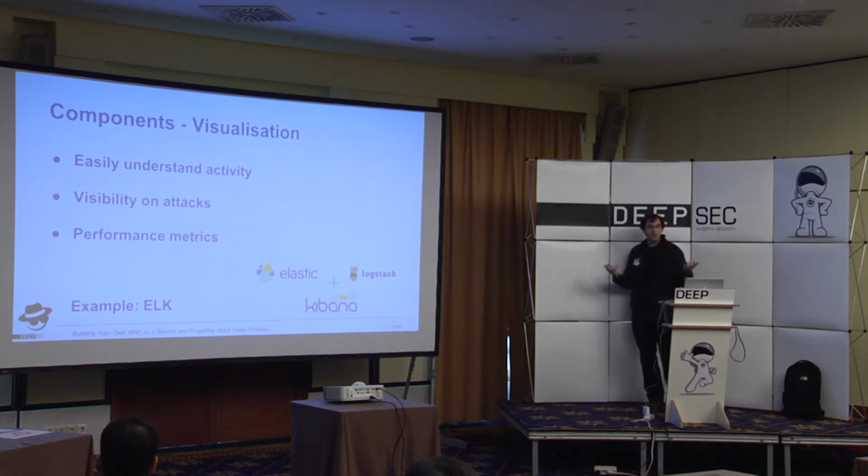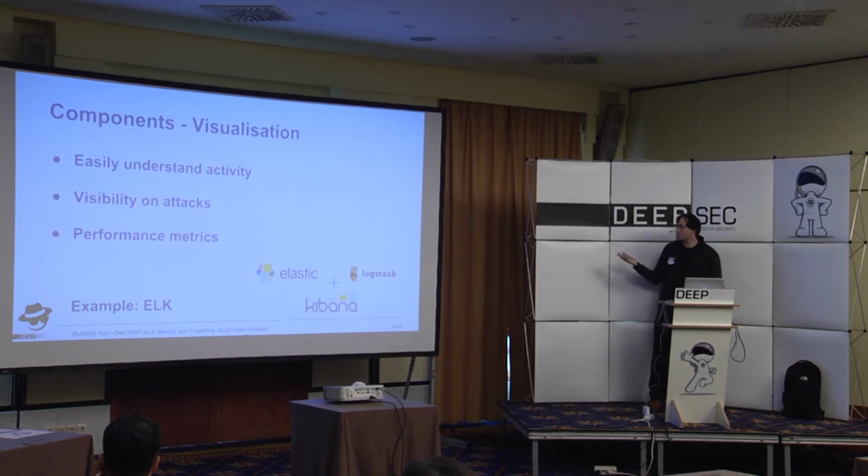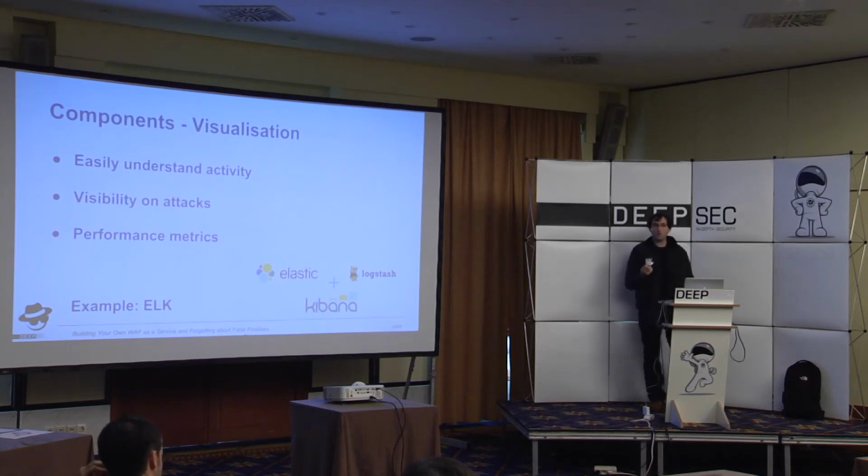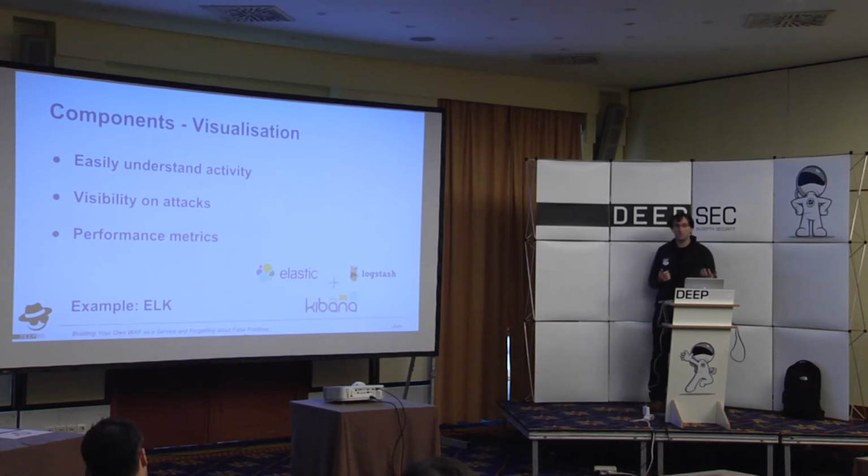But the last part is, how do we actually visualize this information? For this, I'm going with Elasticsearch logs and Kibana. This gives you the ability to visualize the activity that's going on, what is actually going inline, what is going out of band, some metrics around the solution itself, how much latency it is adding to users, how much it is taking to process, what the scoring is, and the different modes between the different applications.